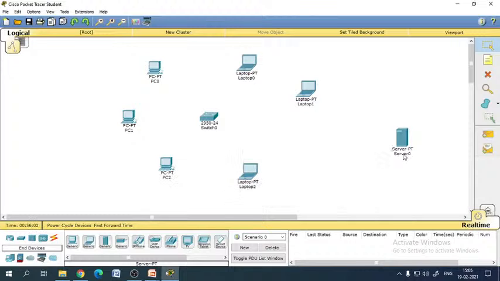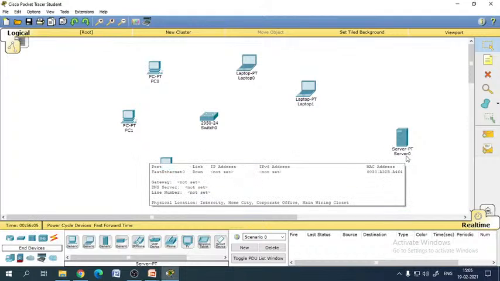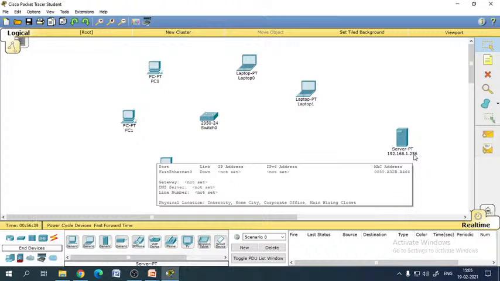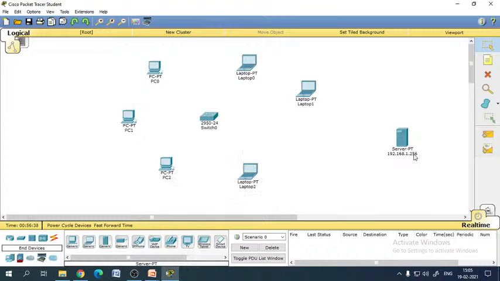So, what I will be doing? I will be taking a label of that server so that I can remember which IP I have given to the server itself. When you double click on the server 0, you get a label. This is the label where you can put the name, like 192.168.1.254, or rather 250, or let's say 256, whatever it is. So I have created a class C address for the server. It's not an IP address that I have configured, but a label so that I can understand from this diagram what the IP of the server is.